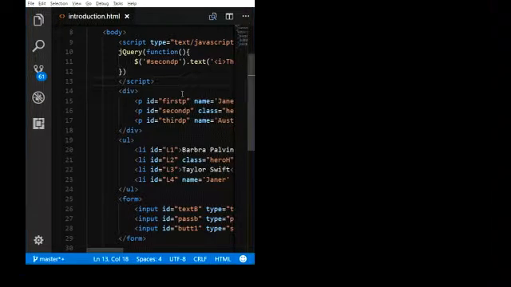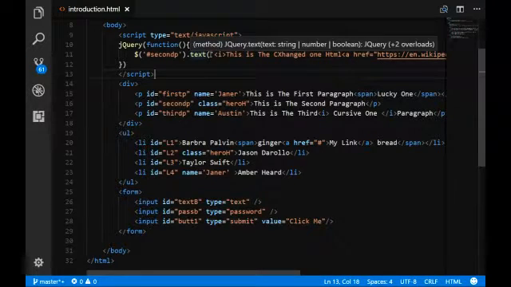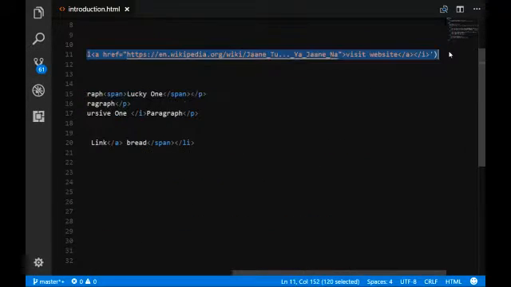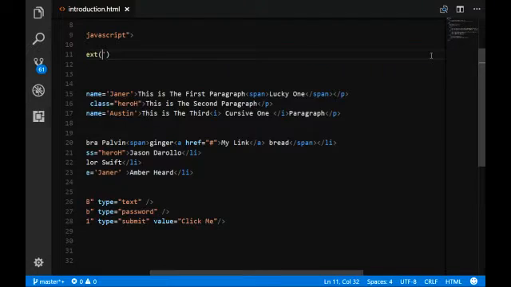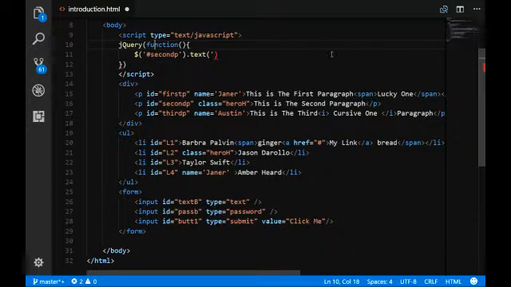Text is very useful to only change the text element. I'm just gonna delete this, and let's just change the text.